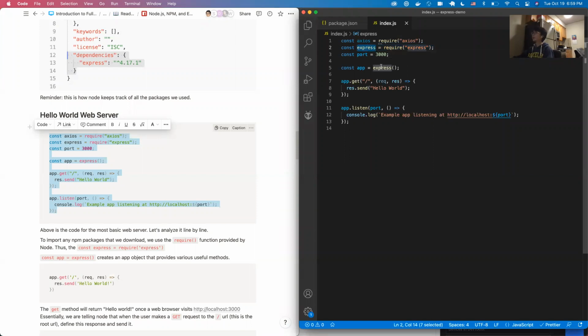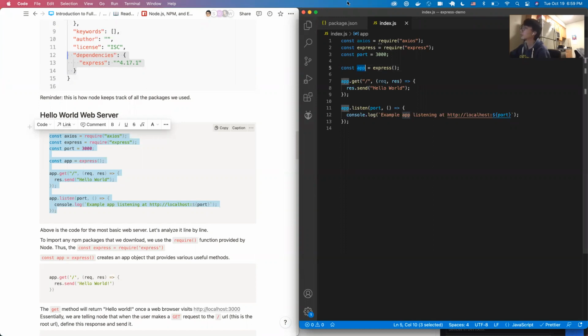After we import it, we directly call the package, and the package will return an object. This object is very powerful as it is the entry point for us to build the web server, and it has a bunch of very cool methods that we'll be learning in this lecture.